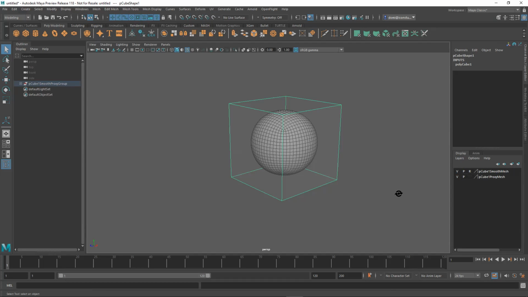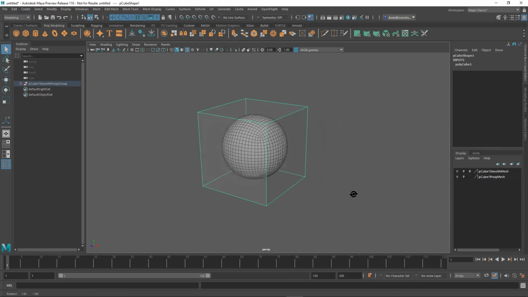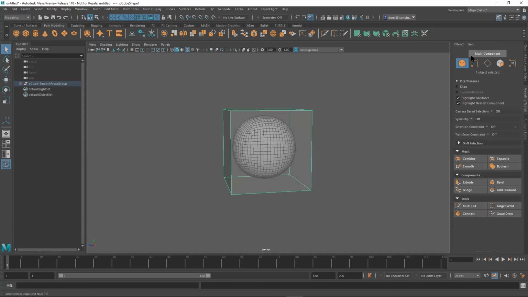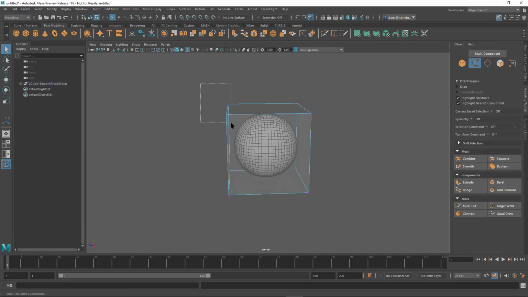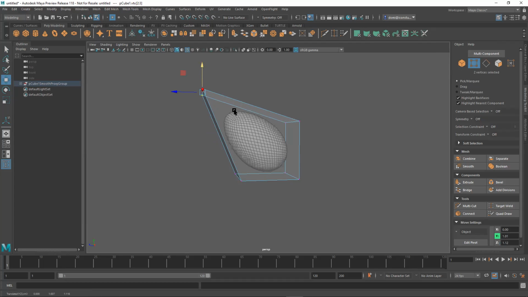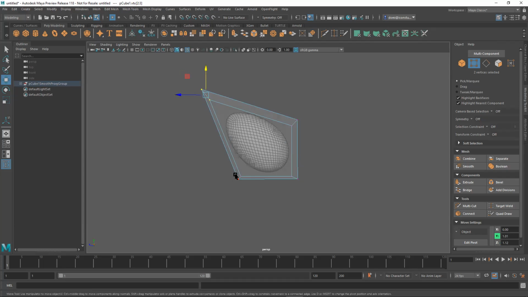Okay. But let me just show you what it looks like now when we pull on this. I'm going to pull on these points here. So if we do that, just like I was doing before. Now you notice, like this form, there's a lot more control to that form there.